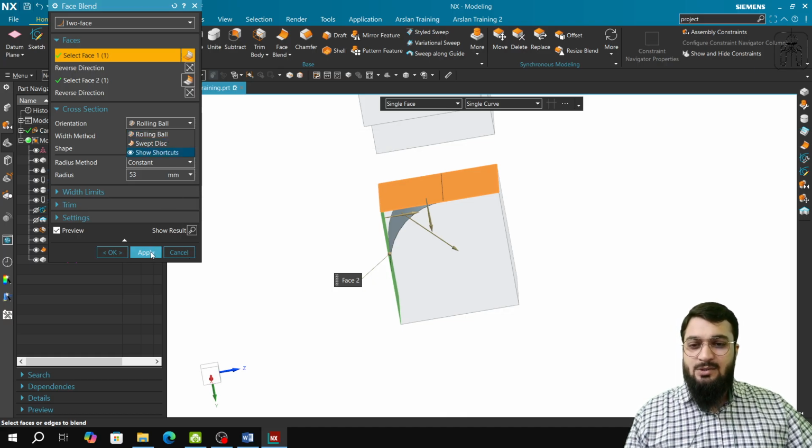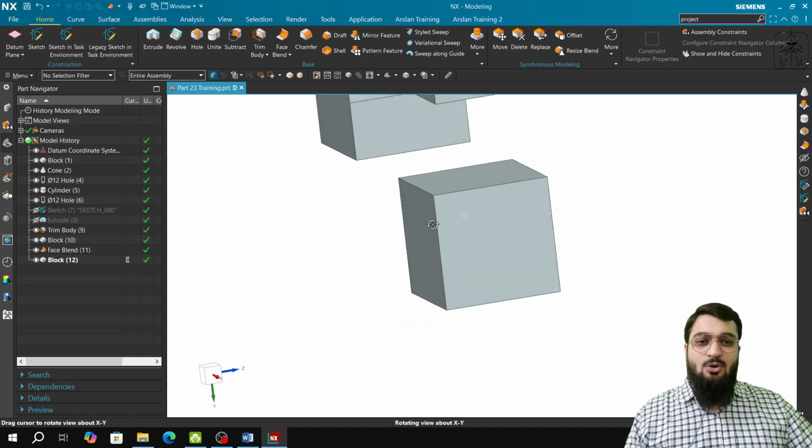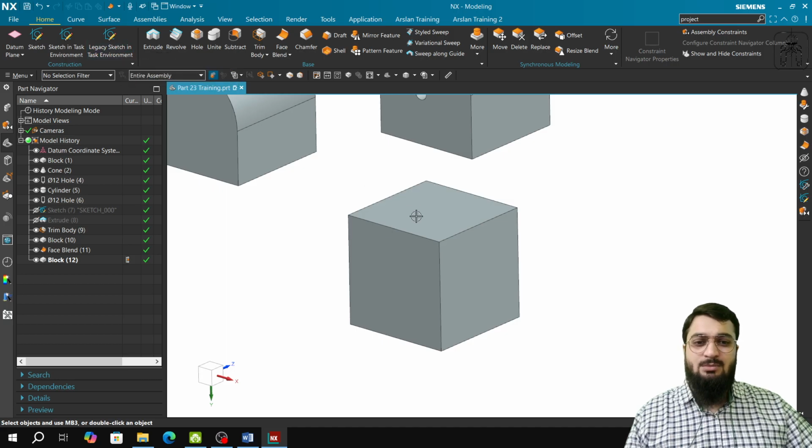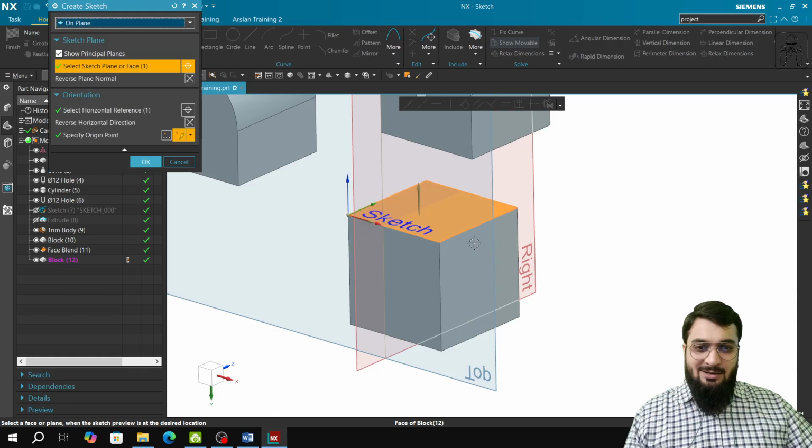I'll just click on cancel because I do not want to make another cube, and I want to make you understand something out of this cube only. So I'll just create a sketch over here.